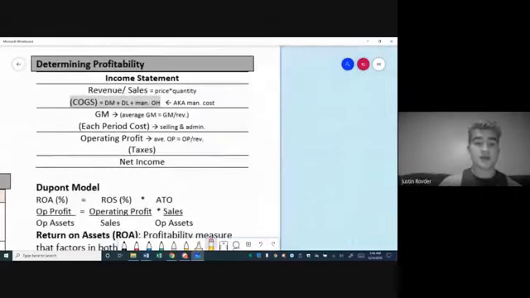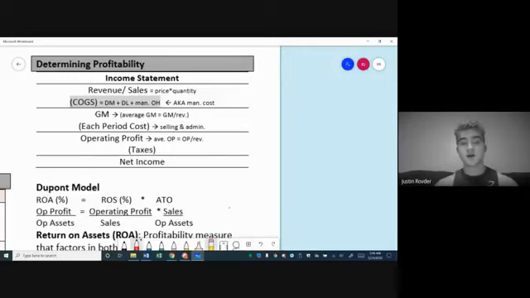So if you remember, an income statement always starts off with revenue, or in other words, sales, and that equals just price times quantity. And then afterwards, you'll subtract the cost of goods sold, which is direct materials plus DL plus manufacturing overhead, aka manufacturing costs, and that will give you your gross margin. Now, something to note is that if a question asks for your average gross margin, that just means you take your gross margin divided by your revenue.